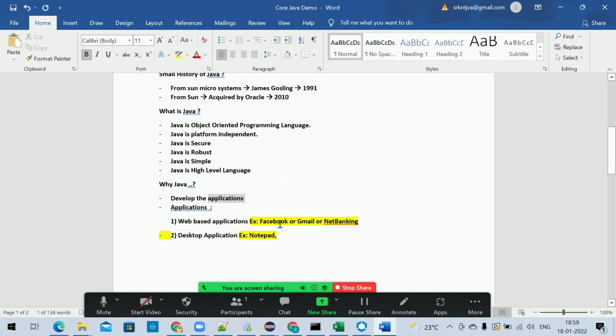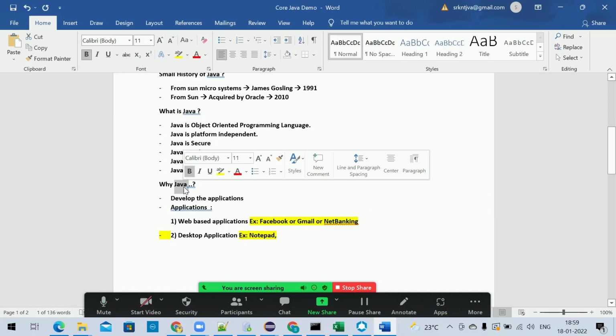Simply based on your request, it will process something and give the response. It's nothing but an application, we can say. Any application you can take. Let's say I'll be taking net banking, HDFC or ICICI Bank. Any one of the applications, based on your request, will be processing your information and giving some response to you. That is what any application can do. So that kind of applications we can build using Java.